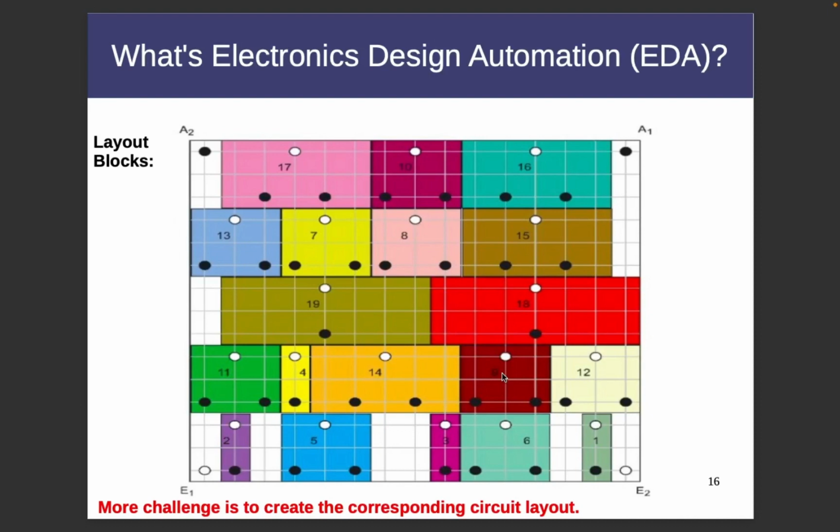Also the challenge is to create the physical design from it. Once the functional design is ready, accommodating the design in a certain area is another challenge, and there are different layout design challenges we face.